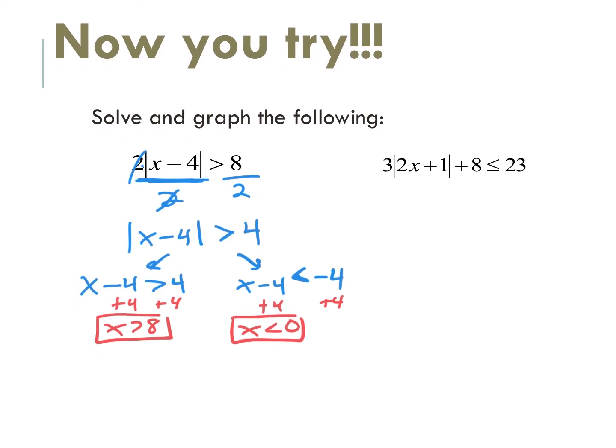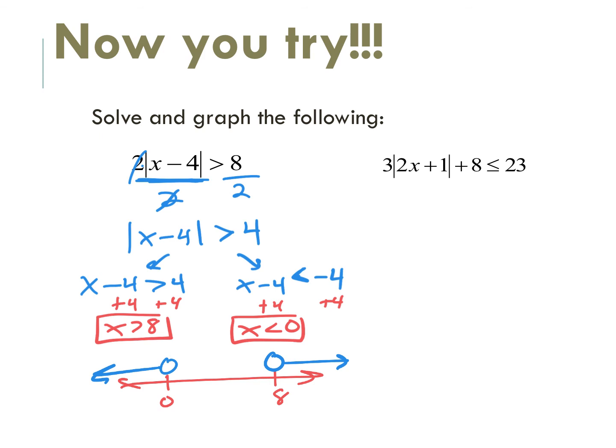Now if I graph this on a number line, let's put 0 actually way down here, 8's over here. You can have your tick marks in between if you wanted to. But both of them are going to have open circles above them because it's strictly less than and greater than symbols, not the equal to. And less than 0 would point to the left. Greater than 8 would point to the right, and so that's what our graph would look like here.